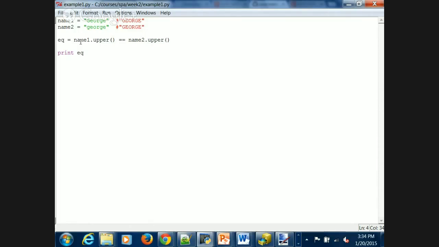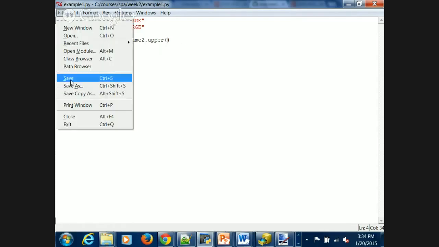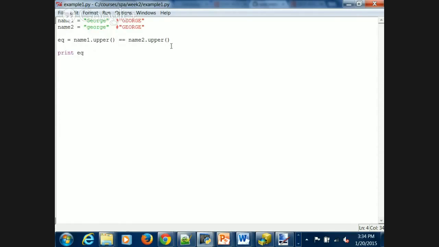Okay, so let's say instead of printing this off here, I'm going to do something like this. I'm going to say if, and I'll go back to my other code, if name1 is equal to name2, then I can print something.